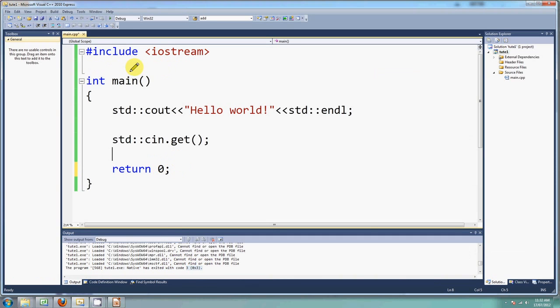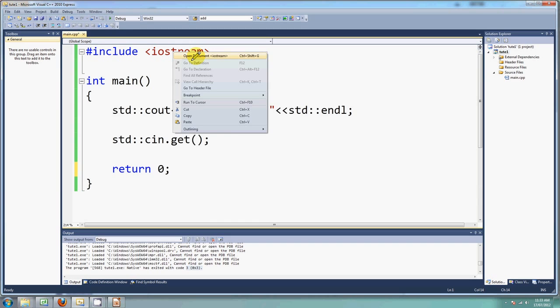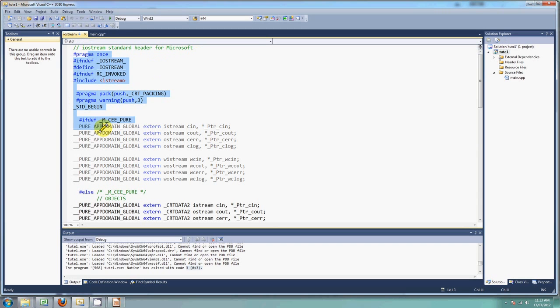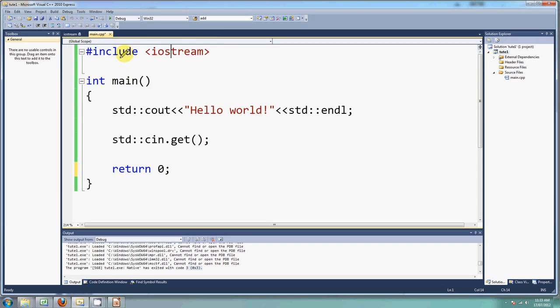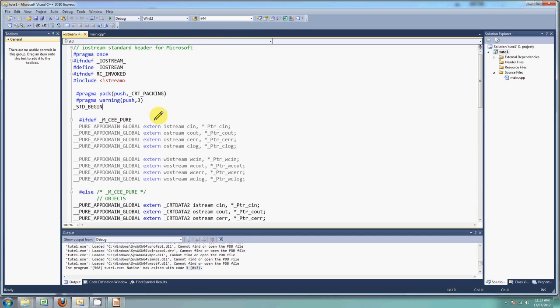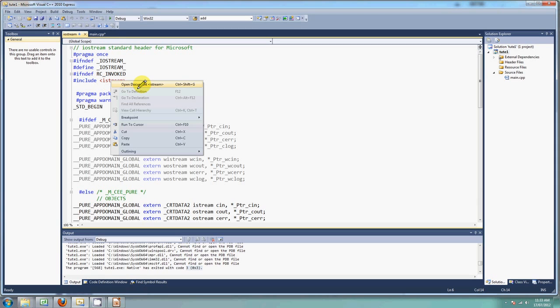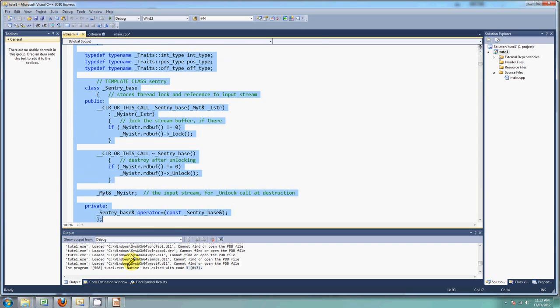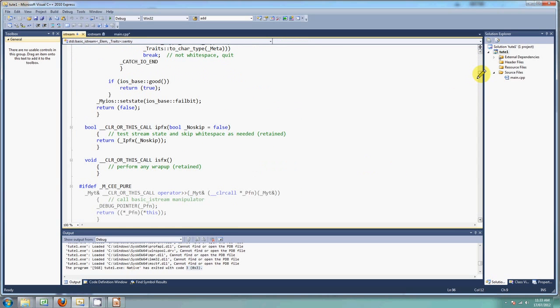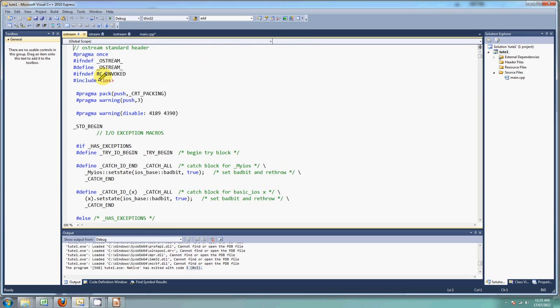Okay, one more thing that I wanted to show you guys was... we said before that include IOStream grabs the stuff in IOStream and dumps it there as if you'd written it yourself. If you right-click on IOStream, you've got the choice there to open document IOStream. And if we select that, we see the code that's actually getting dumped into our program as if we'd written it ourselves. This is the IOStream C++ file. Very cool. And you'll see at the top of that, it's actually got its own include directive, include iStream. So once again, we can open iStream and have a look at what that's got in it. That's all there. So all of this code is being dumped into our program as if we'd written it ourselves. Very cool.